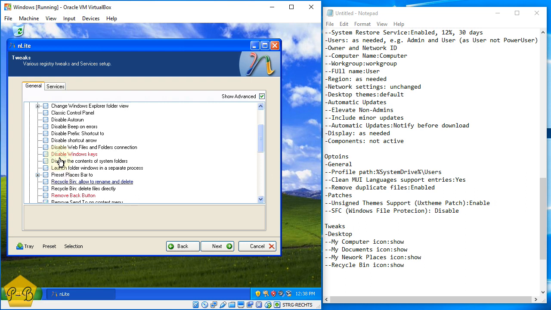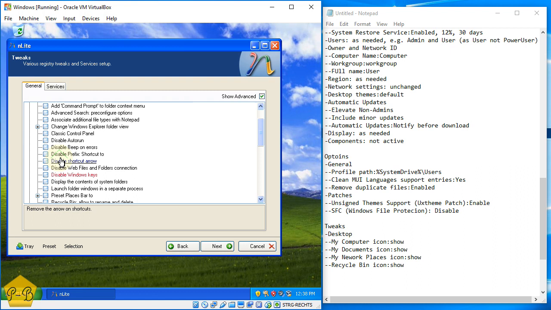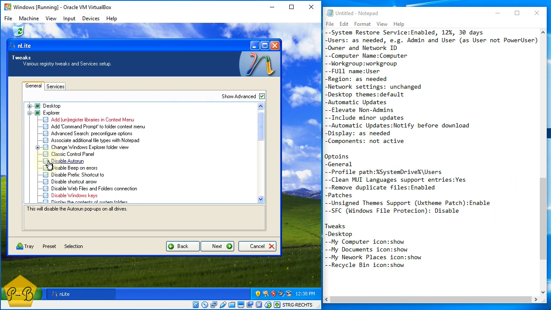Disable auto runs. Okay, this is what we want. Explorer.